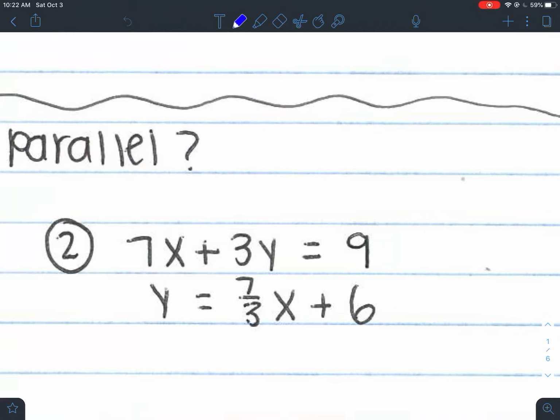So the easiest form for me to see parallel lines in is the form of slope intercept, y equals mx plus b. When it's in slope intercept form, it's very easy for me to identify the slope because it's always going to be right next to that x, but only if it's in slope intercept form. So I want to get it into y equals mx plus b. I always want to get the y by itself, and once the y is by itself, completely by itself, then I'll know what the slope is.